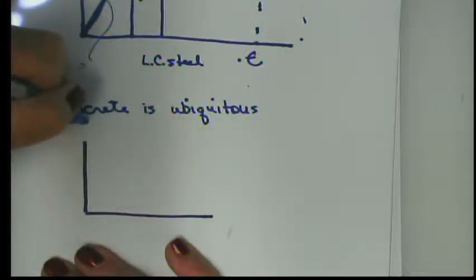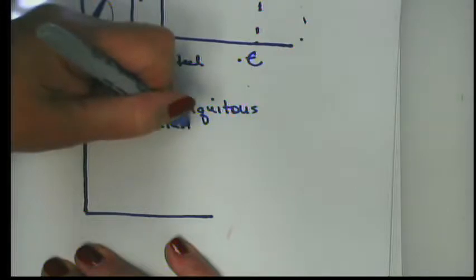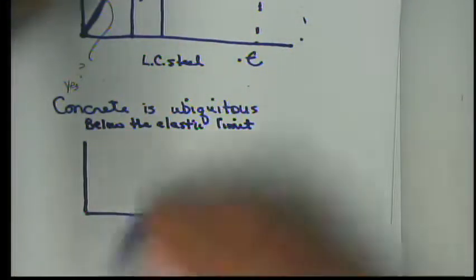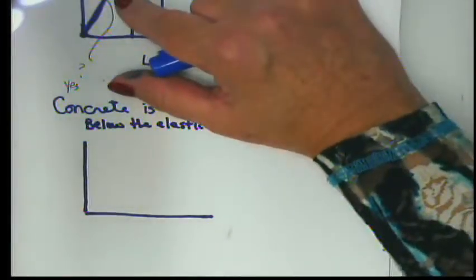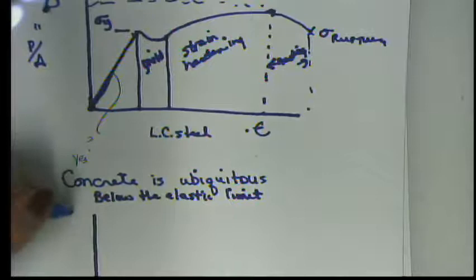Below the elastic limit, let me do one other thing here. We use the word elastic limit to indicate this. If you think about it, it's like a rubber band that is not deformed, or you haven't left it in the windowsill and gotten sun checked or whatever. When you stretch it, it goes back. Stretch it, goes back, right? Elastic. Elastic band, elastic limit. So we're talking about materials that are still behaving in that way.